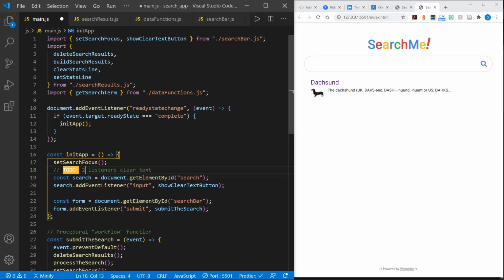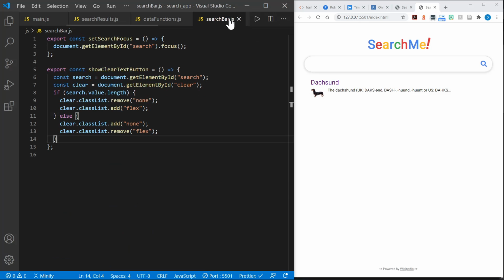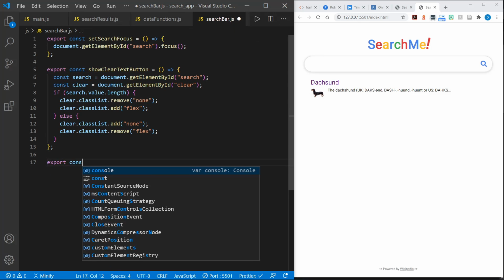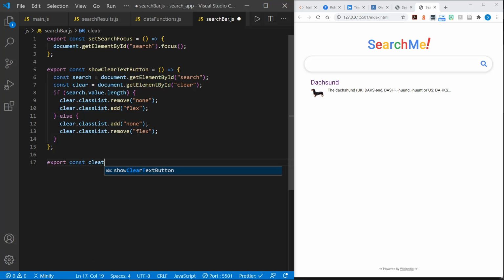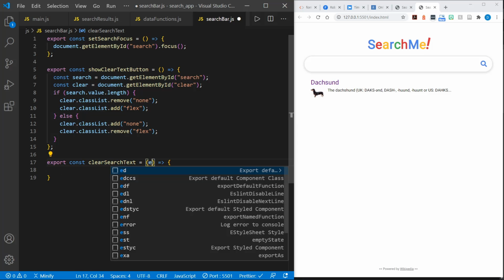So let's start by defining the clear search text function. Clear search text. Another arrow function. Oh, and this will receive an event.